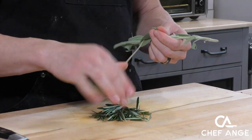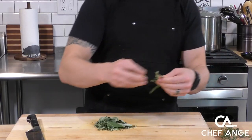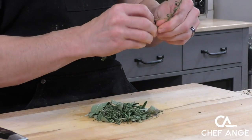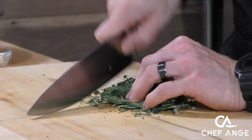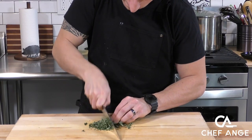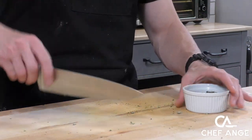We're also going to put in some fresh herbs. And if you don't have fresh herbs, you can always use dried. Here I'm just peeling the leaves off of some thyme, some rosemary, and some sage. Once I get all the woody stems off, I'm going to chop these up as finely as I can — just another opportunity to work on your knife skills. I'm just going to keep running the knife over them until they're really nice and fine.